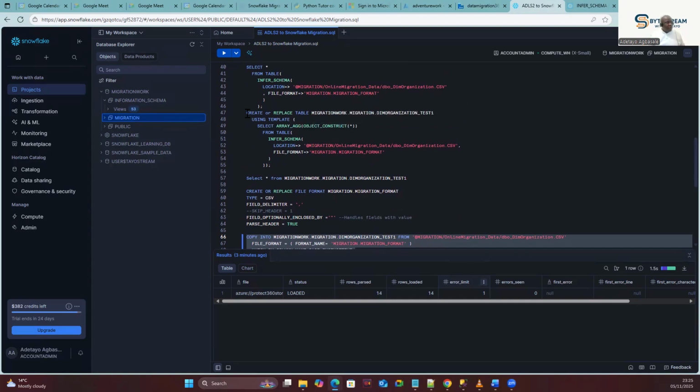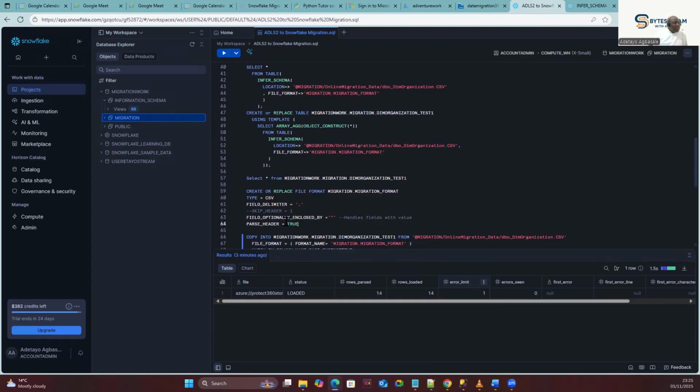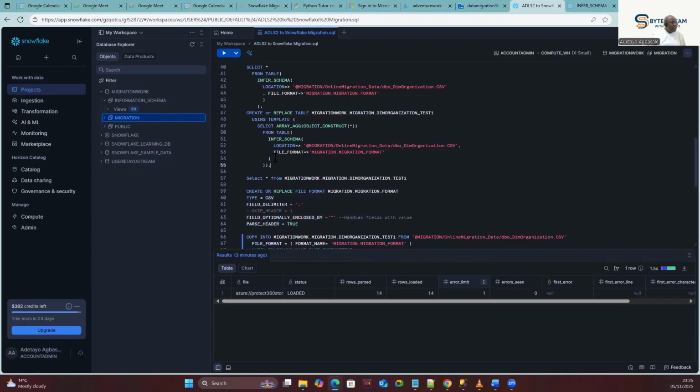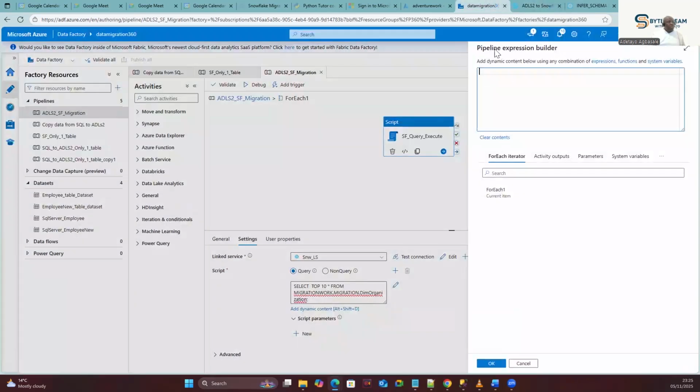We leverage on the create and the copy statements.